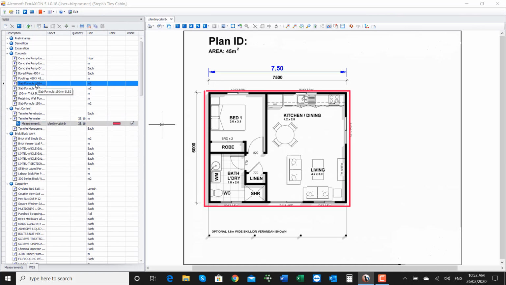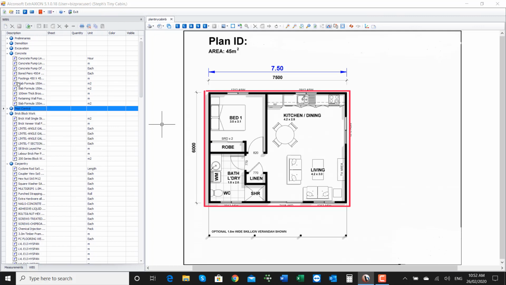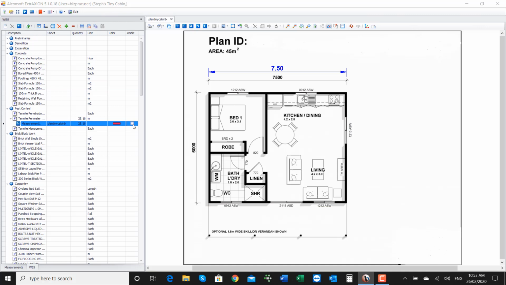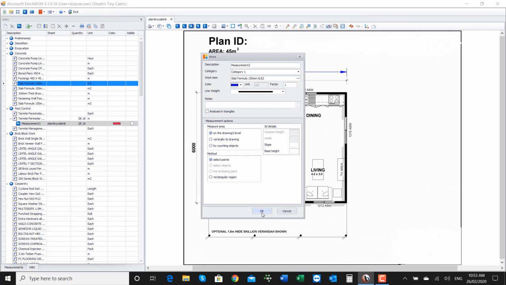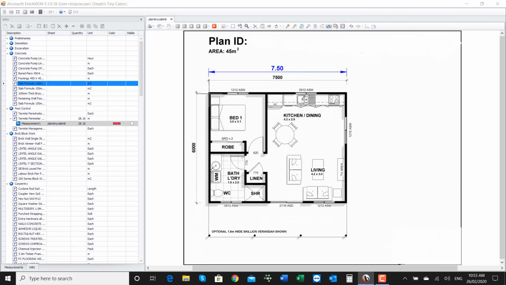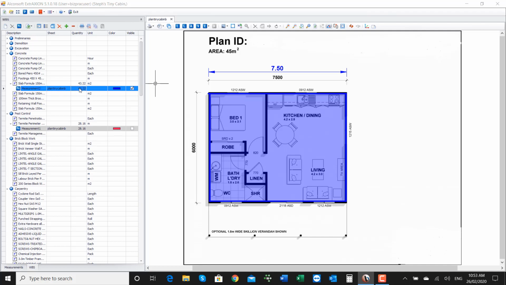If we're looking in terms of area, we can move on to a slab formula here, which has got square meters, so we're looking at then our area. We'll just go back and we'll take that measurement off so that it doesn't confuse us. Click on our slab formula, we're looking at our area. We simply click on area, again choosing the colour that we wish to work with, any details there, and we simply click on our start and finish areas there and continue through. So this just allows us then to complete our takeoff measurement and terminate. And you'll see we have our measurements here.